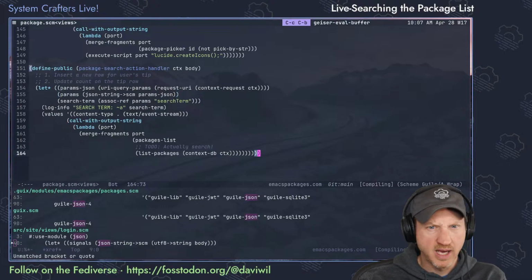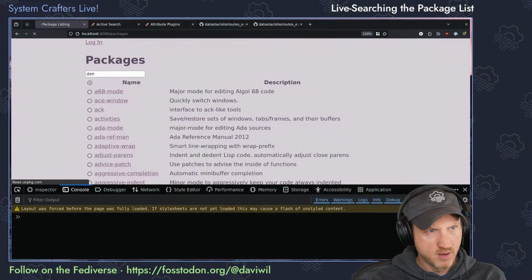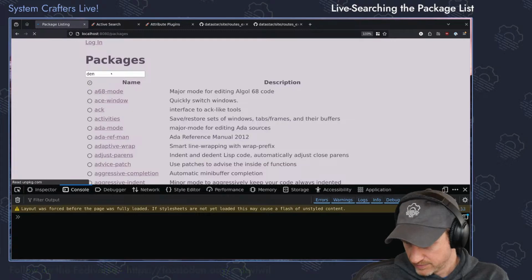Unmatched bracket. Yeah, I got one extra paren. Okay. Reload the page again and let it take 20 years for it to wake up finally.